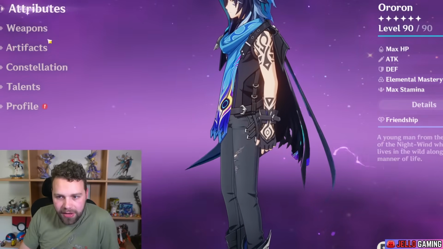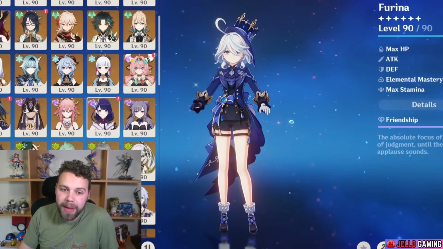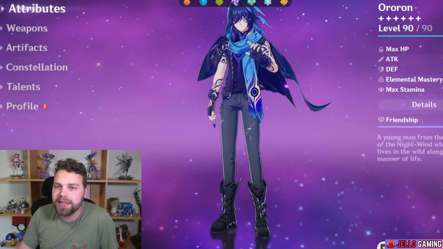Aurora's not a bad character, especially if you happen to have Elegy. If you don't have Elegy, they're at least still not bad. They have some uses. You know, Aurora's not bad, but they're not great, not like Yansan is great. But Aurora is solid.